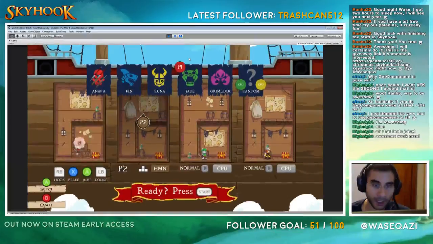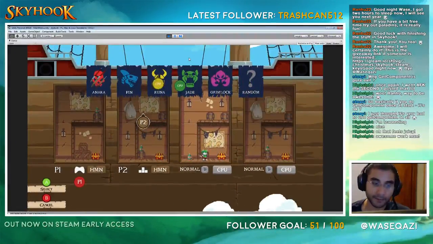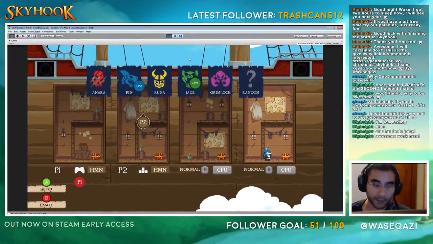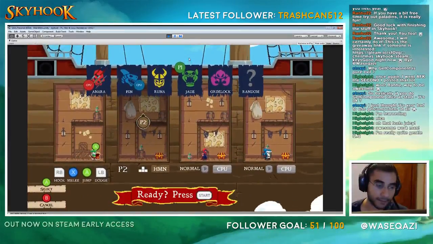Let's see. I'm going to choose Jade, of course. I'm going to set the computer to be Jade and Finn, so we could see that going on. Crap. Actually, I'm going to make the computer Anara, because Jade doesn't have her skins yet. Actually, we should just do that, right?